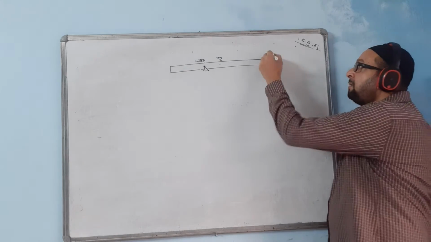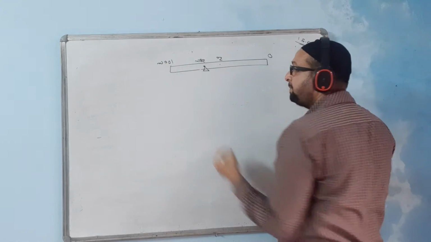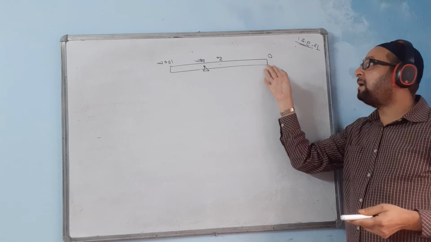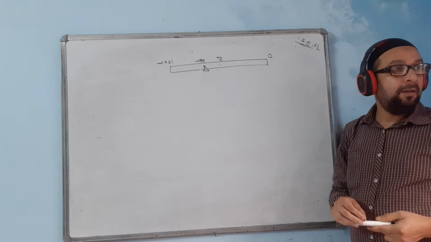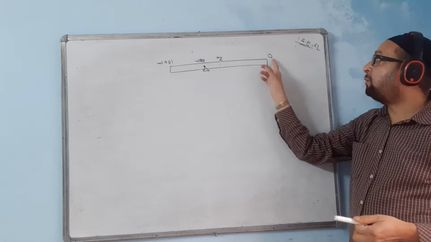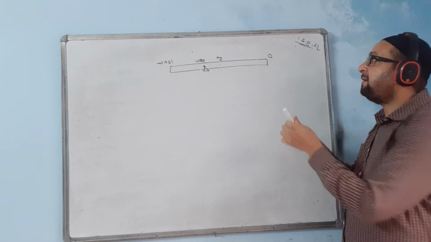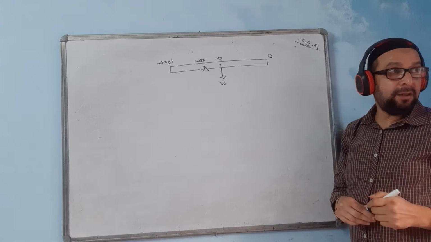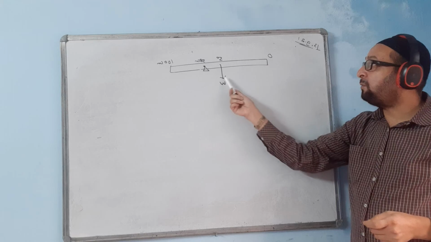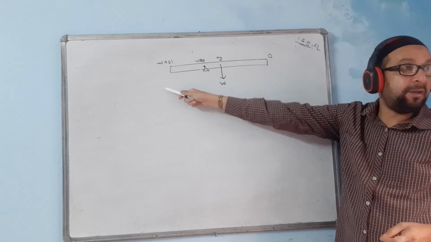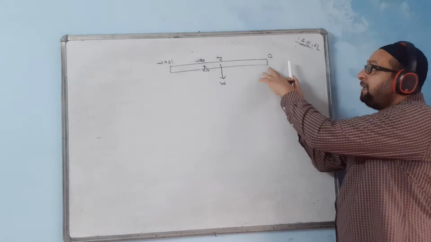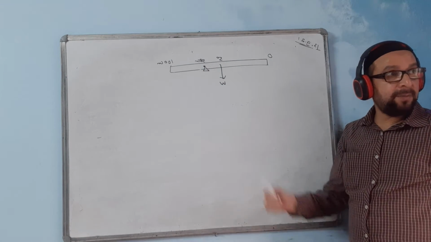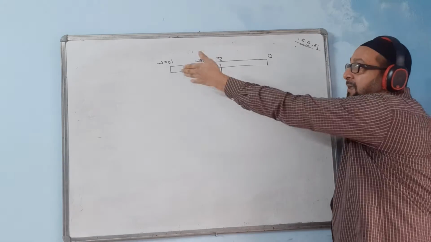This is the 0 centimeter mark, this is the 100 centimeter mark. Which side should you keep the weight, at 0 or at 100? Think. The weight of the ruler acts at its center of gravity, here. W is acting here already. You want to balance this W, so it will be balanced by keeping a weight on the other side. If you keep it here, both weights will be on the same side of the pivot, and you cannot balance. You have to keep it on the other side, then only you can balance.